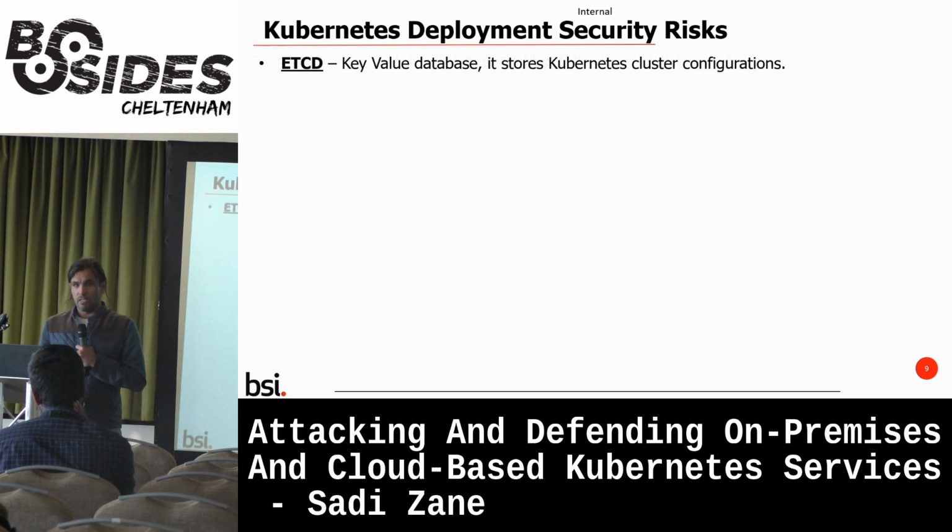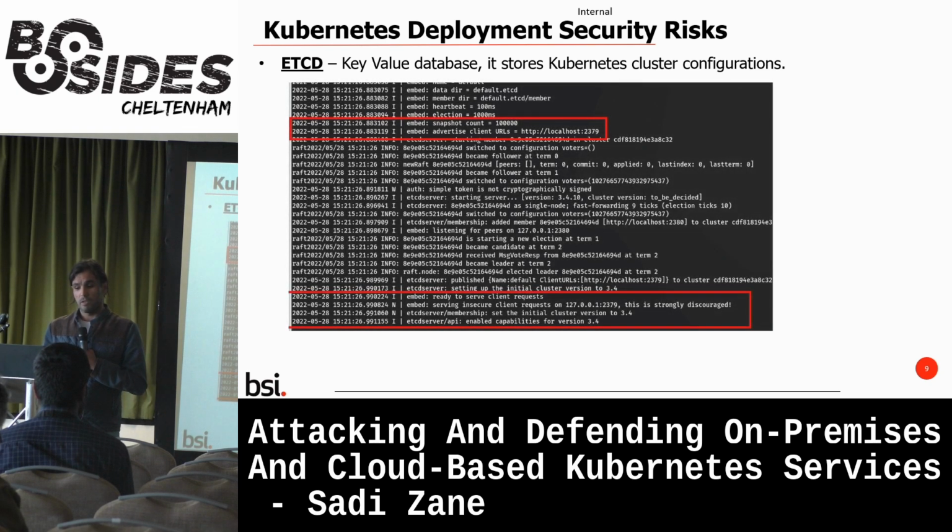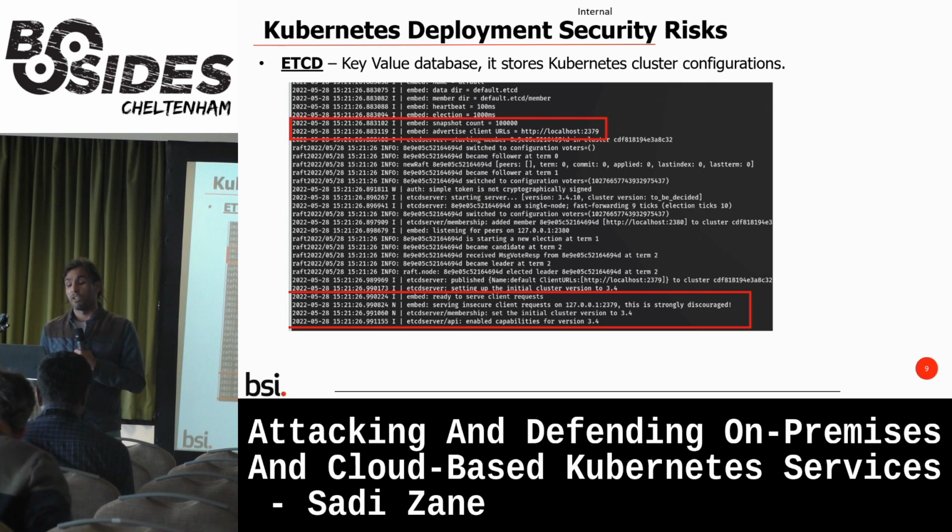The same issue applies to the etcd database. One of the core components of Kubernetes is the etcd database, which is the key-value database. All your configurations, all your states, all your secrets are essentially stored in that database. So if your etcd database is compromised, essentially your infrastructure is compromised on Kubernetes. Similar issues with the etcd database are that when you deploy in a bare metal environment, there is essentially no authentication, and HTTPS is also not enabled.